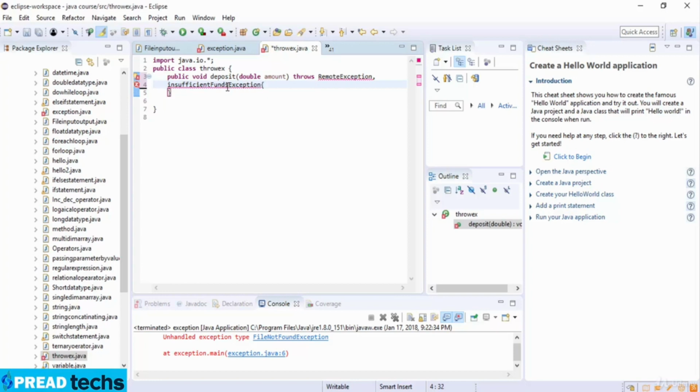Okay, and then run my code here. So it is insufficient fund exception. So this is also an example of the insufficient funds exception.